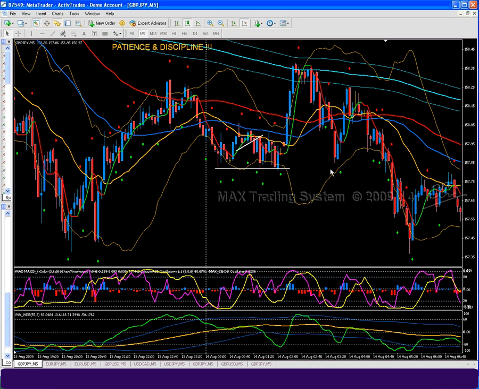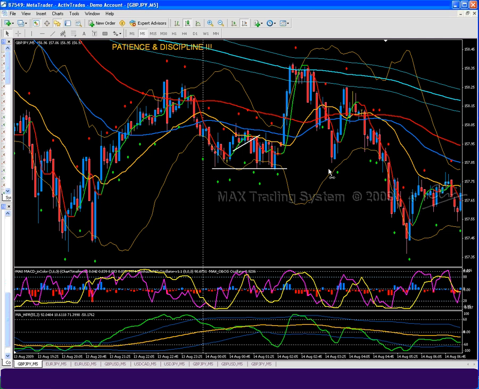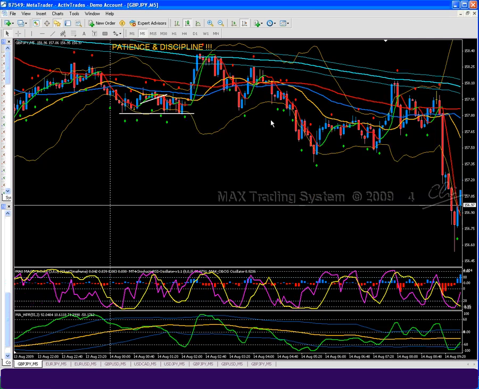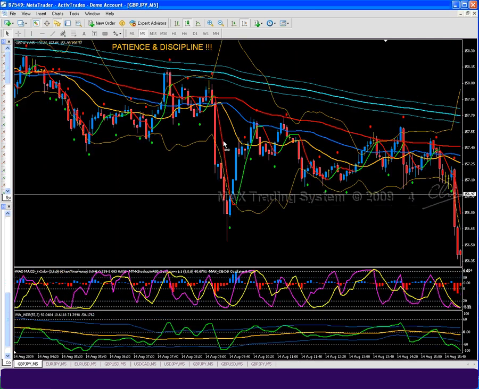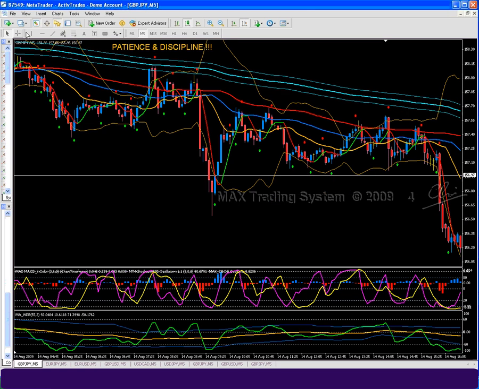Okay? For example, here, let's try to find an example. What is the width of the Bollinger Bands here? 53 pips. You have 50 pips here between the two Bollinger Bands. And here you have a remo, which is happening. In this case, you can enter immediately. You don't have to wait for the consolidation zone support to be broken.